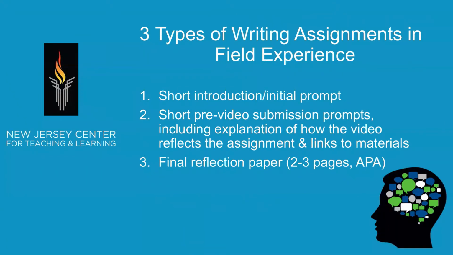So let's talk just a little bit about the writing assignments. There are three types of writing assignments in field experience. In both the first and second field experience course, there's a single short introduction prompt to help orient your coach to your needs and your situation, and also for you to reflect on your starting point in the course. When you submit each video, there are 3 videos that you're required to submit in each course, and we ask you to write a short pre-video submission, probably about a paragraph or less, just to, again, orient your coach to what you're teaching in that particular lesson. And then there's a final reflection paper at the end of the course that's about 2 to 3 pages long.